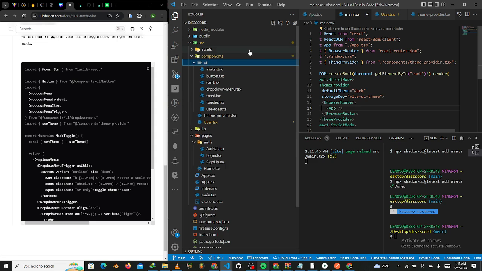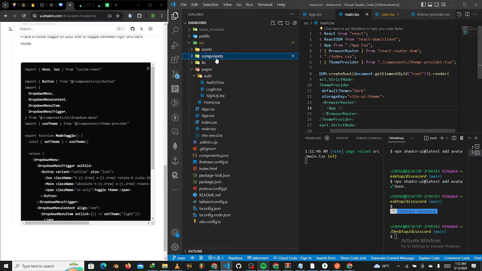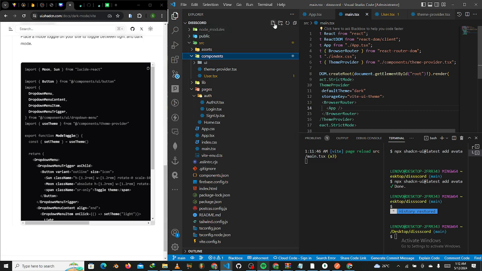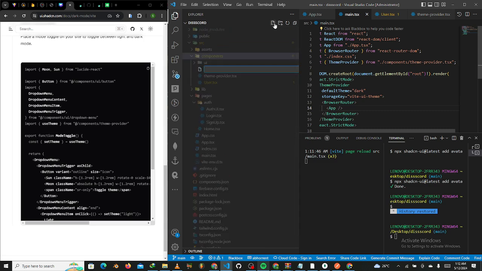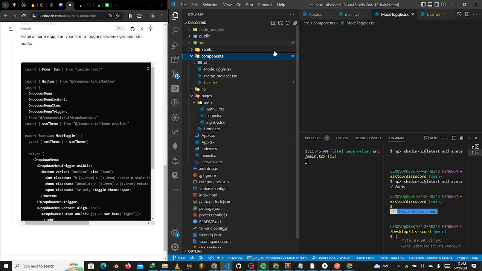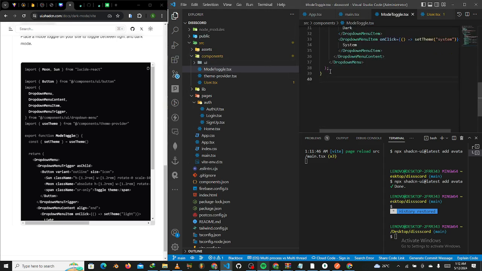We can come here and then set up the mode toggle here, but we could also do it over here too as well. So we can add the mode-toggle.tsx here. Inside the mode toggle, we've copied this, then we paste it here, right?